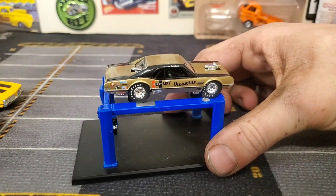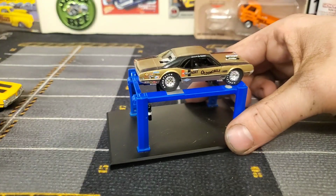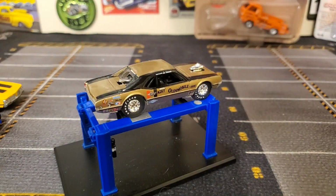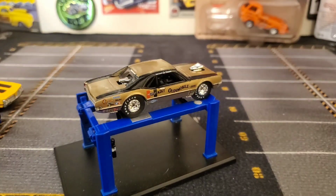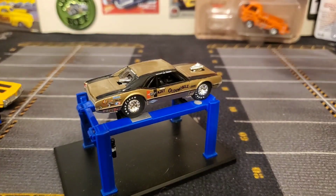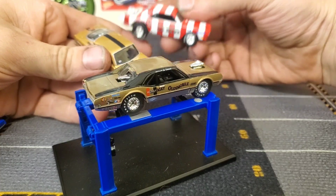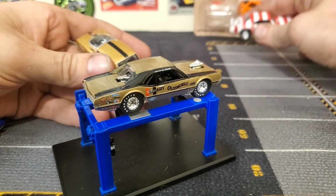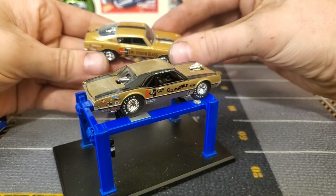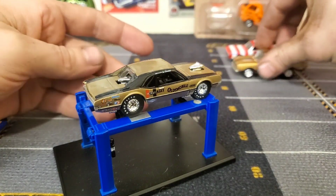This is Joe Schubeck's famous exhibition car, as it says on the box here, or on the card. Joe Schubeck, I imagine, is an exhibition driver. I do have some, I'll pull them down real quick, recently acquired, so you may have seen them in recent videos. Some other exhibition cars, specifically this LA Dart in the back here. This is another Showstopper, as well as this Hemi Underglass, which is a reproduction of a Showstopper, but was actually just recently released.